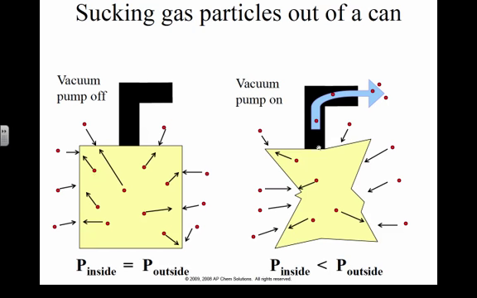However, if I turn the vacuum pump on, I'm going to be taking the gas molecules out. If you'll remember that scenario that I showed you earlier, the simulator, I'd be taking the blue balls out. If I take the blue balls out, then there's less air inside colliding with the container. Therefore, now look what happens. I have a higher pressure outside than I do inside, and it crushes the can.